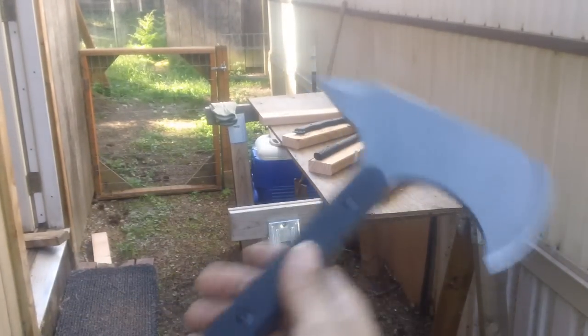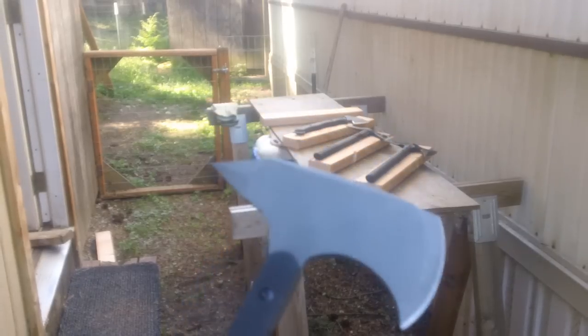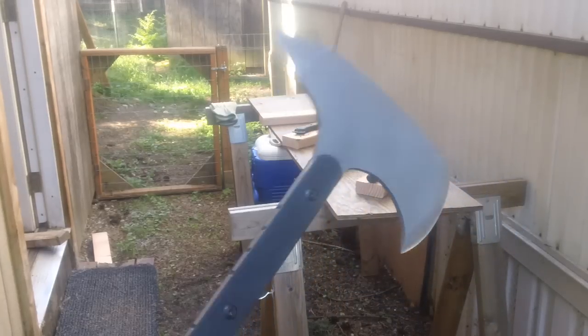So next up, I'm going to probably go across the street. We'll shut this off now, go across the street and get into some elder wood and some other stuff over there. We're going to try to start splitting some stuff with these.